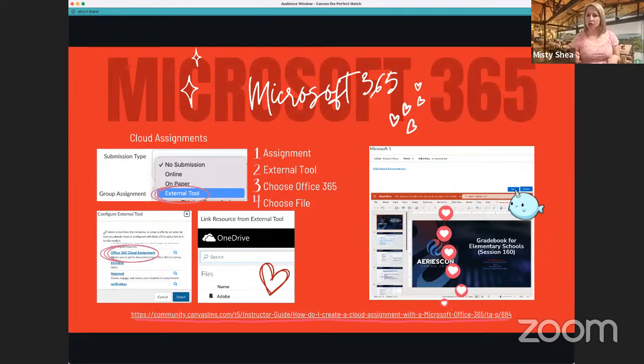And just like Christy showed, you can grade it in SpeedGrader. You can do all the functions of Canvas, and it works almost identical to the Google Cloud assignments, Google LTI. So it was just really amazing that you have, for those people that are hardcore googly people, or maybe half core, and then you have your Microsoft peeps getting some representation here too. So it's just really nice for students to be able to work inside of Canvas without ever clicking out, and then submit right there. And then you're immediately getting that in SpeedGrader and being able to grade it. So it's really awesome.